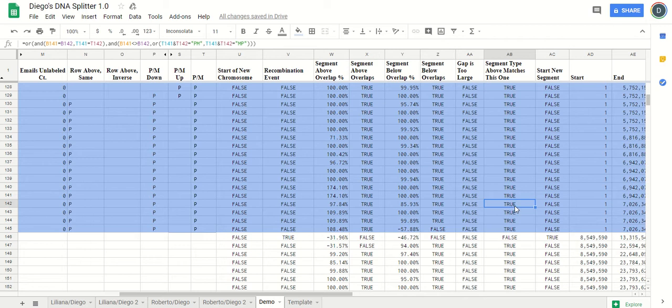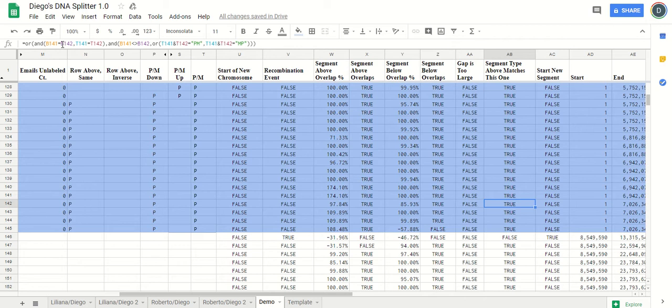This formula measures whether the segment above is the same type as the one in the current row, and what it's looking at is the faces. So you have two cases. Here is your OR, and you have two ANDs. This is one AND, this is another AND. As long as this one or this one is true, then the whole thing will be true. So the first one is looking at the case where you have the same face for both segments.